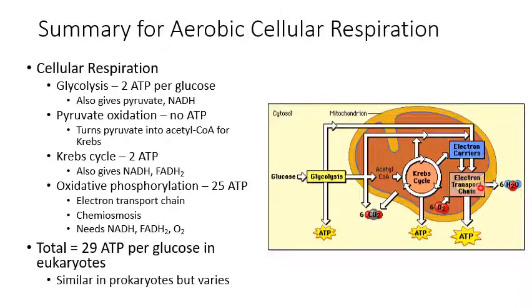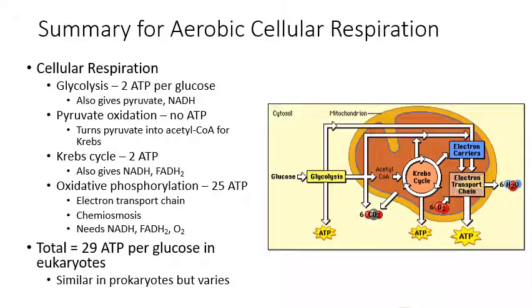When those electron carriers enter the electron transport chain, they're basically going to drop their electrons off at the electron transport chain. The electrons are going to hop from one protein complex to the next along the electron transport chain. The energy of their movement will be used to pump protons or hydrogen ions across the membrane, creating a concentration gradient for protons called the proton motive force. At the end of the electron transport chain, the electrons will be added to oxygen, which creates water, and the proton motive force, or that concentration gradient for protons that you created using the electron transport chain, is used in chemiosmosis to make ATP by ATP synthase.